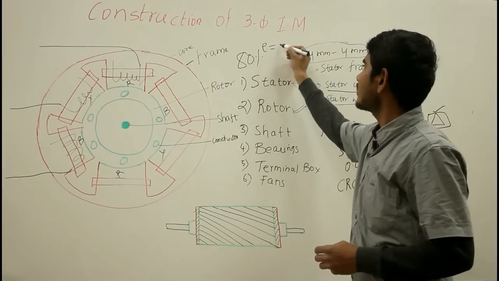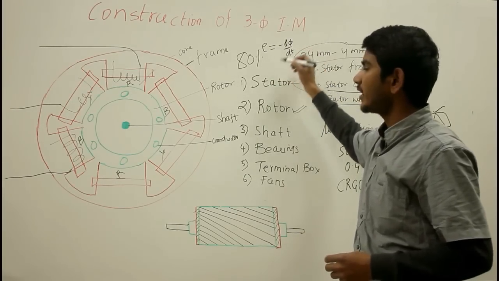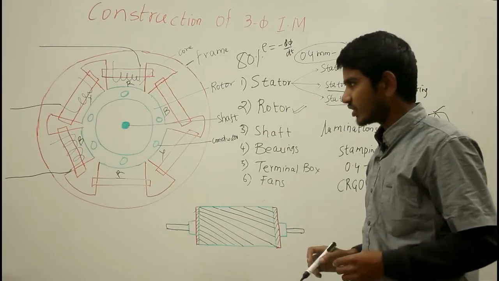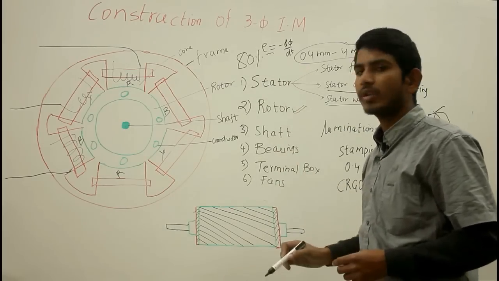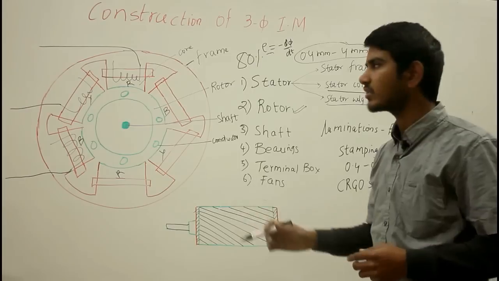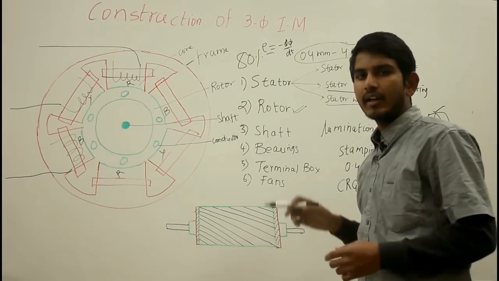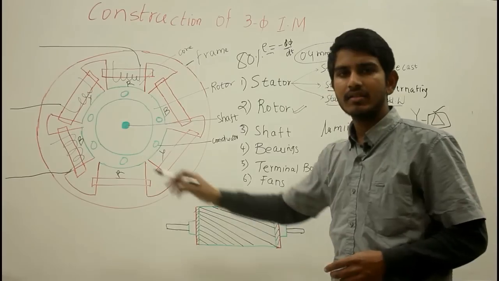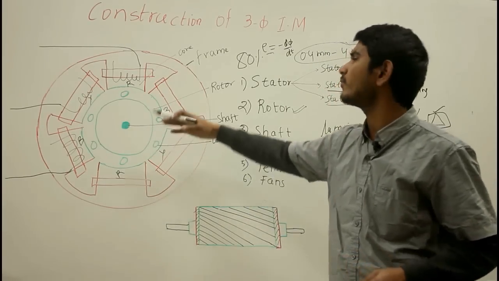according to Faraday's law, that is minus d phi by dt, where you are having change in the magnetic flux over the stationary conductors, and this induced EMF, as the rotor conductors are short circuited, circulates current in your rotor conductors, and this rotor current produces its own flux known as rotor flux, and this rotor flux interacts with your stator flux, and a mechanical force is exerted on your rotor, and hence the torque starts developing, and hence your motor starts rotating. This is the working principle.